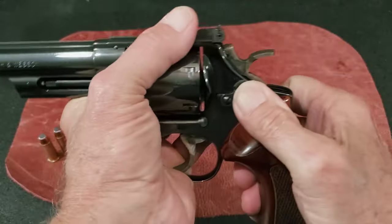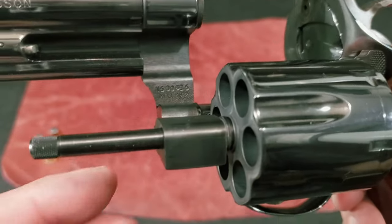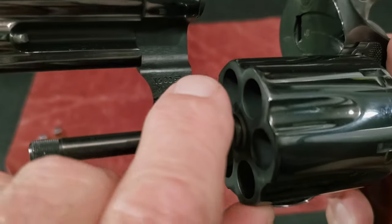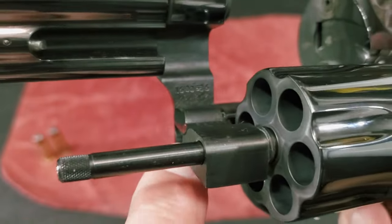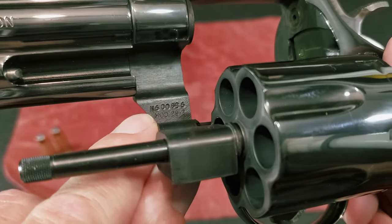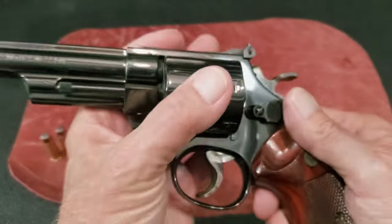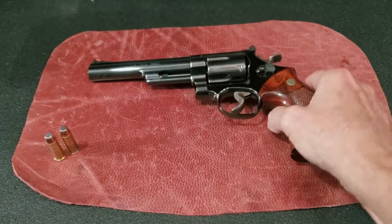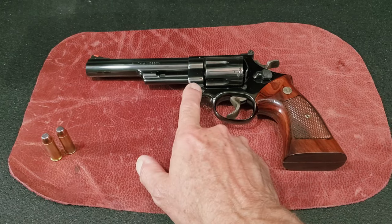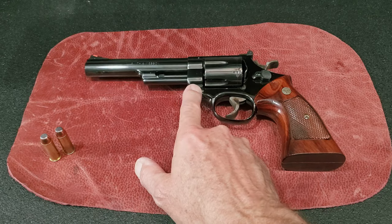And I can show you if the camera will pick it up. In focus, you can barely see the dash two designation on the bottom. There it is, 29-2, and the early 60,000 serial number confirms it's a dash two. And then in 1982, they went to the dash three. Now keep in mind, this is a 1979 version that predates the dash three changes.